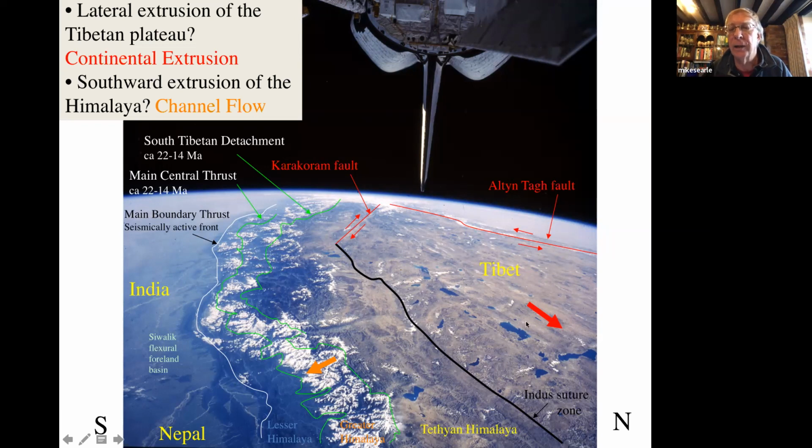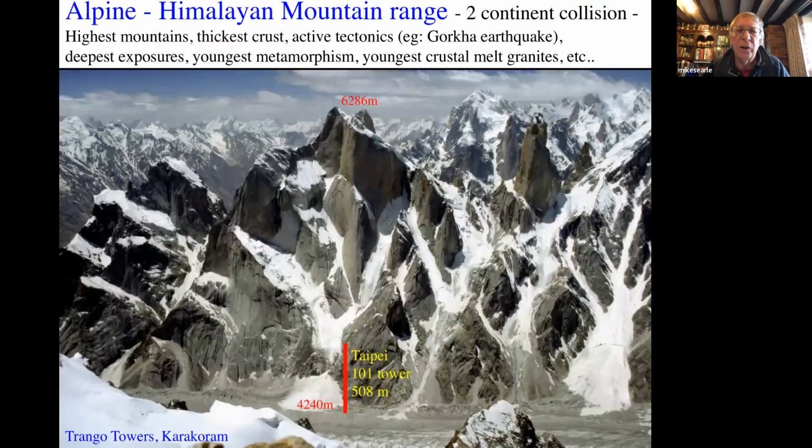The other major tectonic argument is one of continental crustal escape, which originated from Paul Tapponnier and Peter Molnar 40, 50 years ago now, where the thickened crust of Tibet was extruded eastwards out of the way of these major strike-slip faults. I'm not going to talk about this much today at all, but I am going to concentrate along the Himalayas. So why do we study the mountains in the Himalayas and Karakoram?